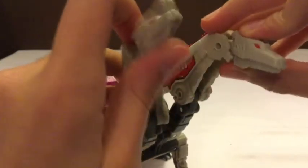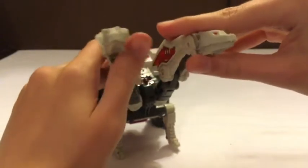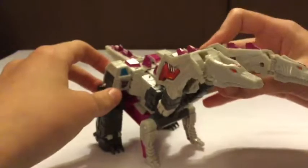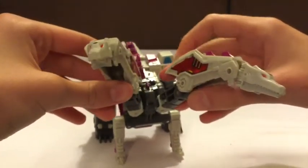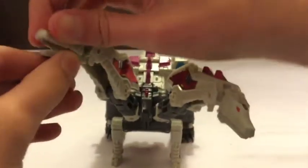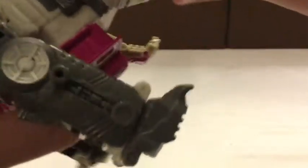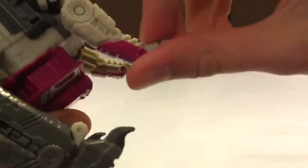So yeah, as I said before, this is not the greatest mode ever. It's decent, it's not great. But I just have some problems. Number one, I stated my other problem. Wish he came with more accessories. Store that in his mouth, laser beam and all that. And then these feet right here, I wish they were bigger. And I wish they had more articulation. I mean, it wouldn't be that hard to have a hinge joint for the knee.